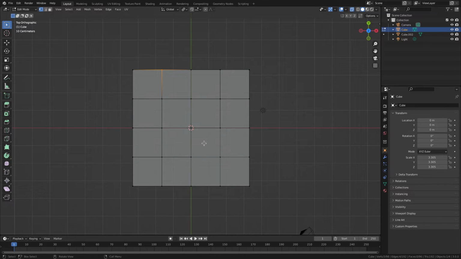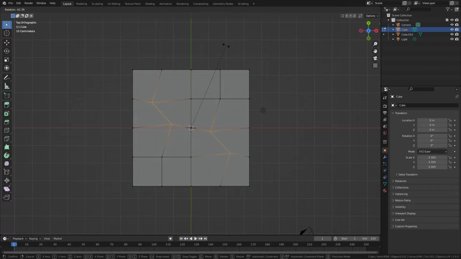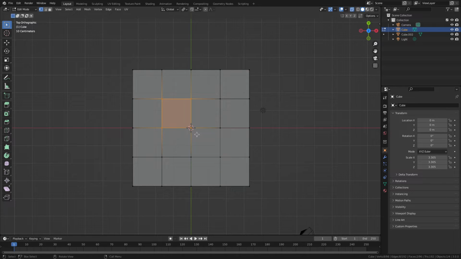Okay, going back to a top view. Now I'm going to grab this and this at the same time. Now, because they are separate edges, if I hit R for rotation, each one will rotate separately according to the median point calculated for each separate face or each separate edge. Same thing goes for a face. And if I select four vertices, or because we have X-ray on, it's actually eight here, and I hit R, it's calculating the median of it as a face.